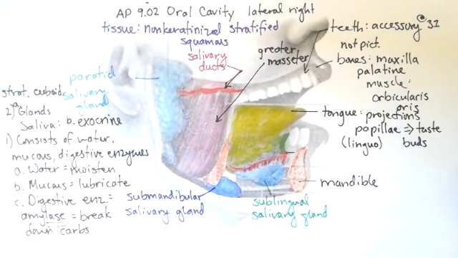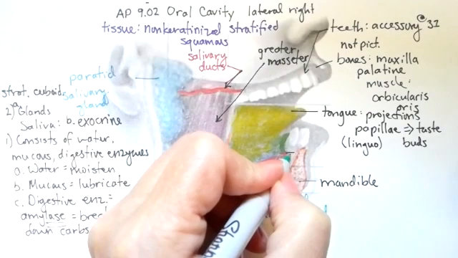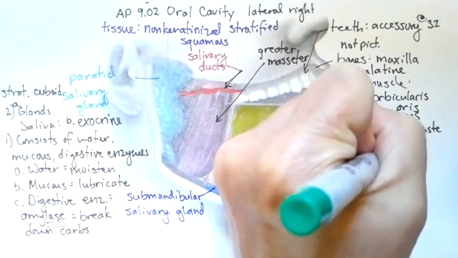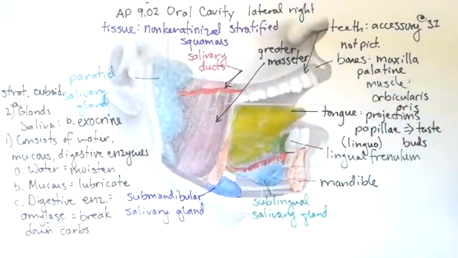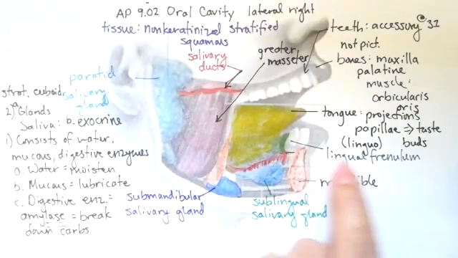All right, so back to this green structure. This is a little piece of tissue that attaches the tongue to the floor of the oral cavity, and it is called the lingual frenulum. And if you go and run into the bathroom and look in the mirror, lift your tongue, you can see your lingual frenulum very clearly. Some people, when they're born, have an over-attached lingual frenulum, and it attaches to the tongue way up here, and you can't stick your tongue out of your mouth. So what they have to do when you're a very small child is they come in and they clip this back. They'll just trim this so that your tongue can extend sufficiently.